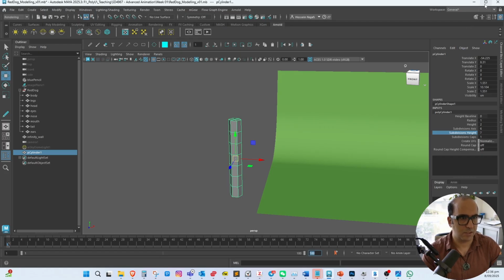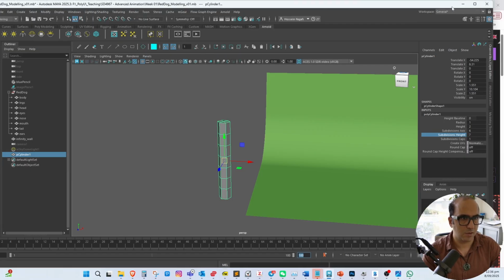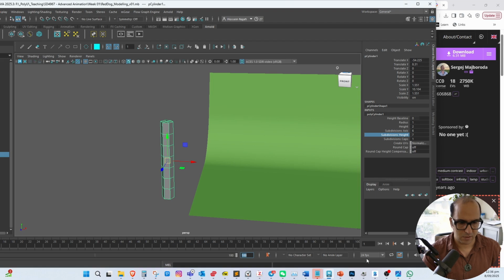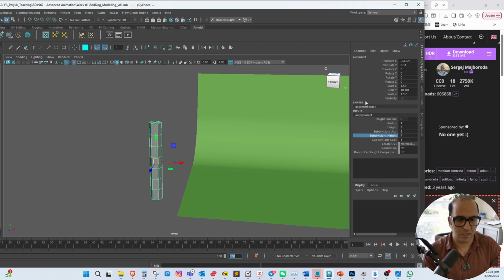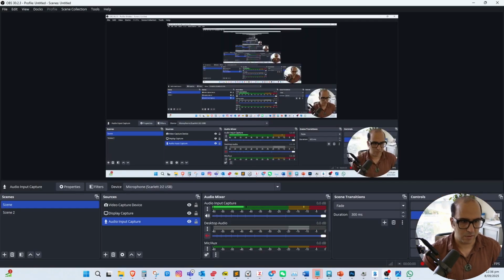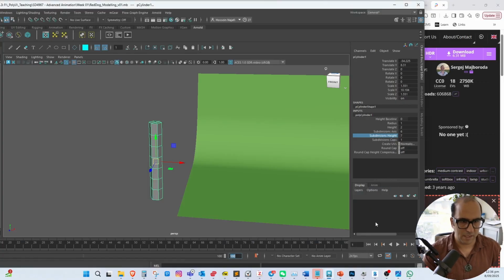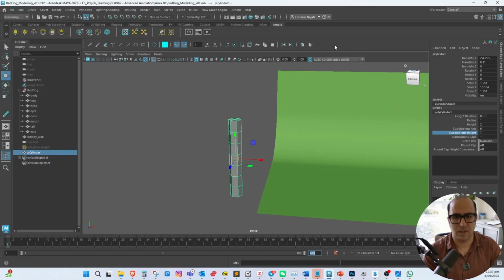Probably you won't see this because my image is there. For those of you who can see it, 24 frames per second is here. That is the frame rate. It means every 1 second is 24 frames.